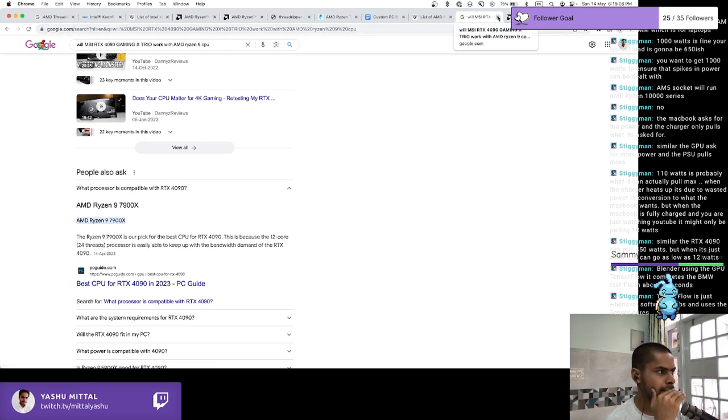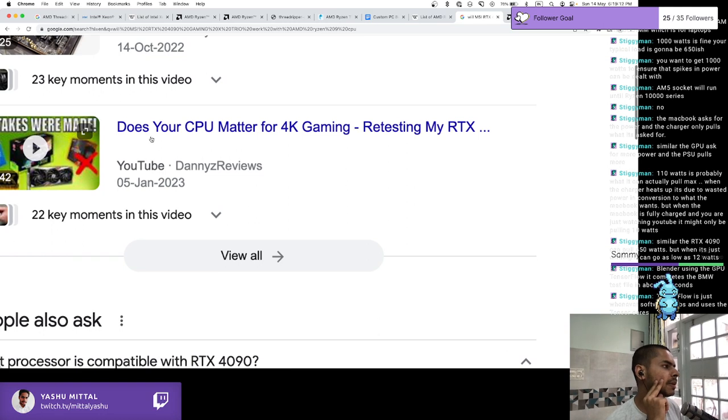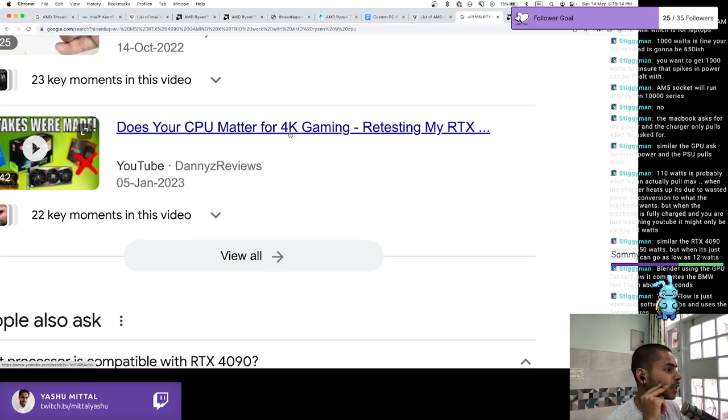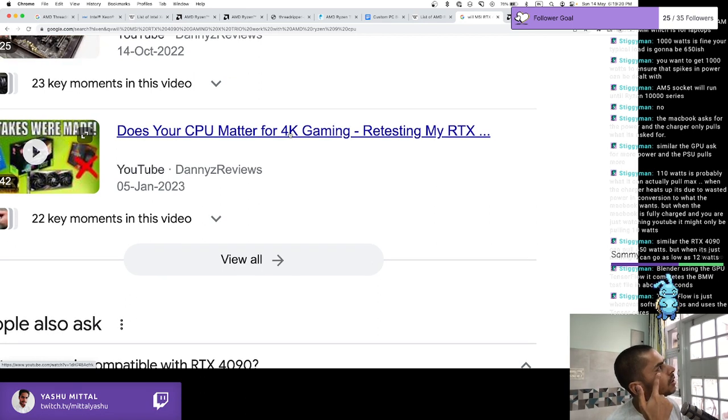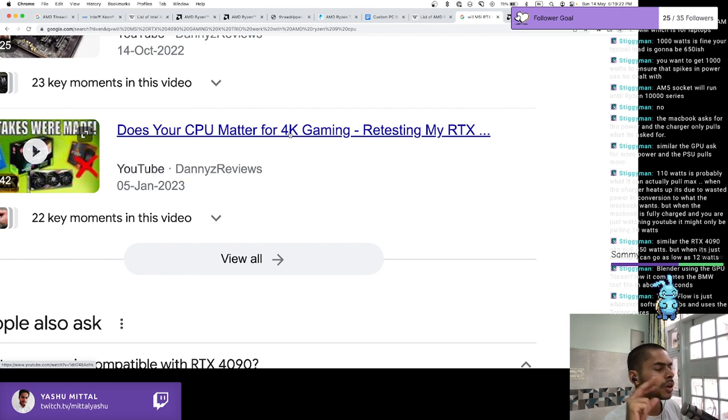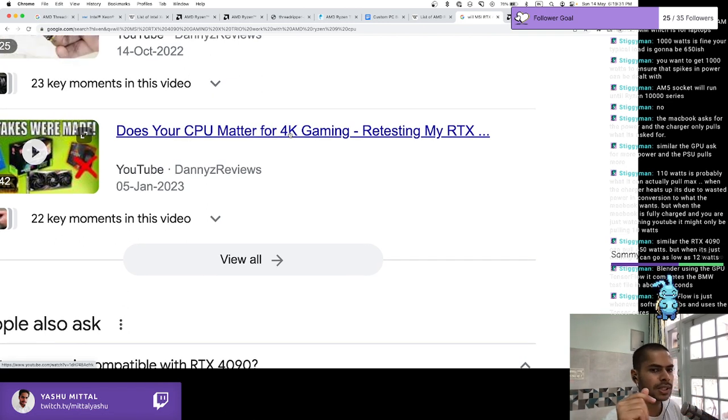Otherwise, does the CPU matter at 4K? Even if I talk about gaming at 4K, I don't think I have the monitor to support it. Wait, no, I have a 27-inch 4K monitor, but I'm not sure it can run more than 60 frames per second.